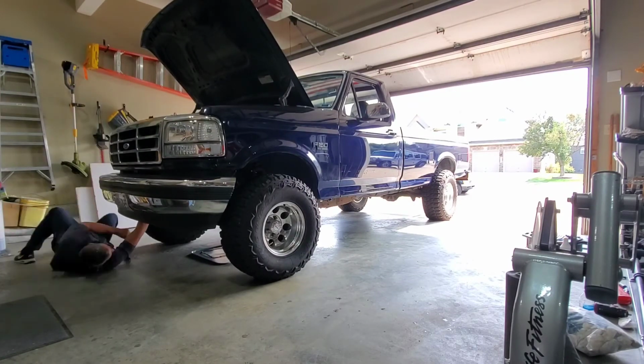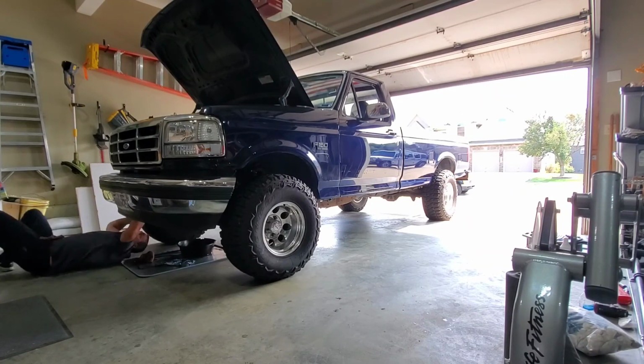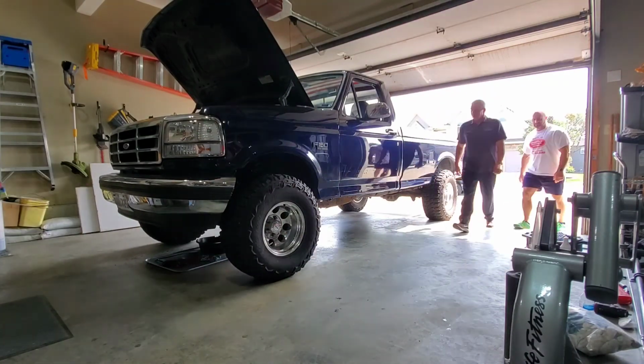So doing those final inspections so that we don't drive off and something blow off a line, or not have enough fluid, or some catastrophic thing happen. So just doing his due diligence at the end of the job.